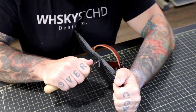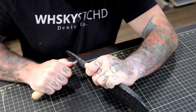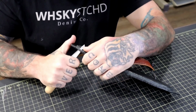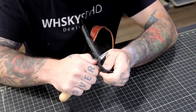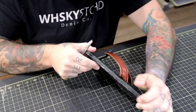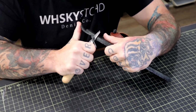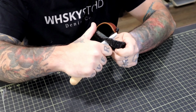Alright, this tip is a little bit of a balancing act. You're going to want to keep your knife smooth to the leather, but you also want to make sure that you don't cut into that leather. Rule of thumb is, it's better to leave a little bit of rubber than to slice into the leather. Always sand down the rubber, but you cannot make leather reappear.